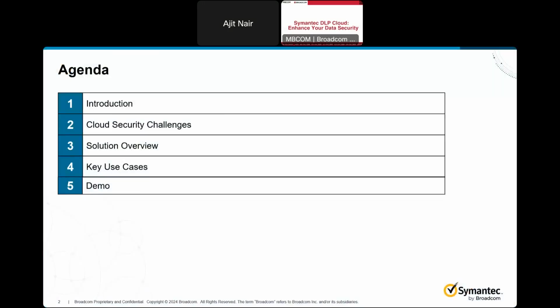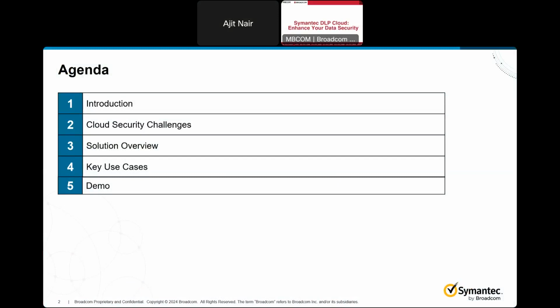So I've created an agenda. I'll start off with a quick introduction, just like last time. This introduction would give you an overview of how Symantec was founded. After that, we will walk you through some of the challenges in cloud security, followed by a solution overview.